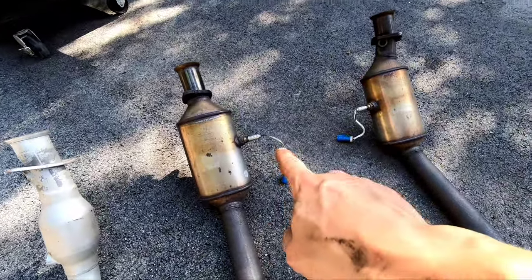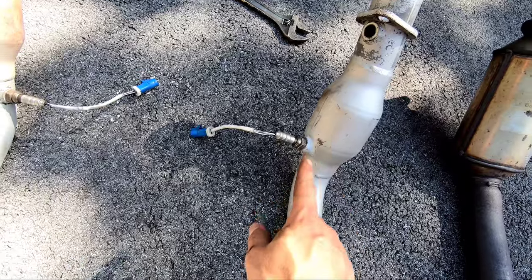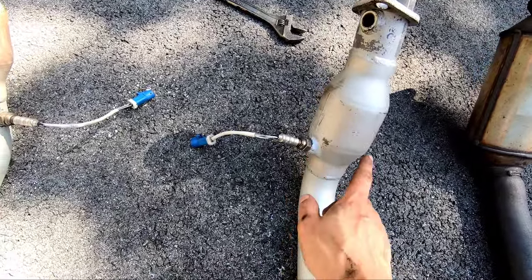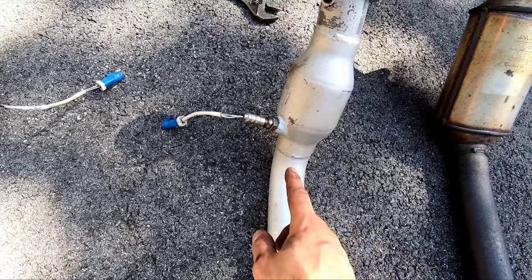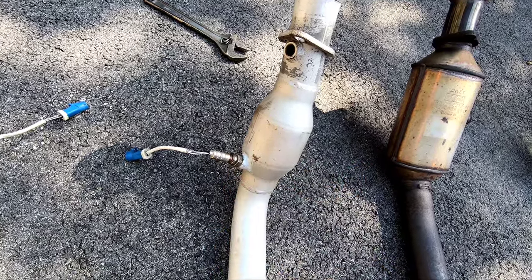So next step is to get those off of there and onto there. That easy. Now I'm only gonna snug these down because they are gonna come back off. What's gonna happen is because there are, well, essentially no cats on here, it's going to throw a check engine light. So I have O2 defoulers on the way, which have not gotten here yet, which is basically a little J-hook with a restrictor plate in it for the O2 sensor. So that way that sees a difference from one O2 sensor to the other. So it senses there's a restriction, which makes it think there's a cat and no check engine light. So now I'm gonna wrestle this bad boy back under the car, and when I'm done, we're gonna fire it up and see how much better this sounds.